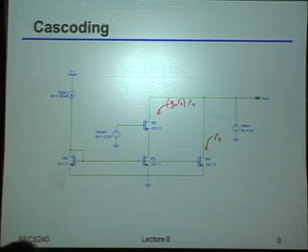So, the question I want to ask you guys is, what's the physical mechanism that allows that to happen? Why is it that you're boosting the output impedance in this particular case? What's happening that allows that? Yeah. The drain current of the cascode device is super linear, so it doesn't change the drain voltage on the lower device as much.